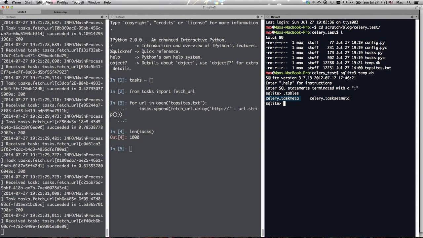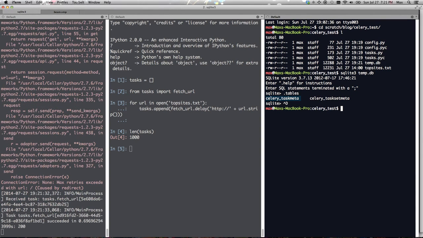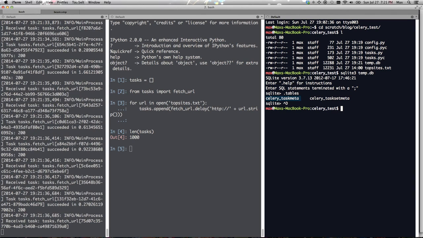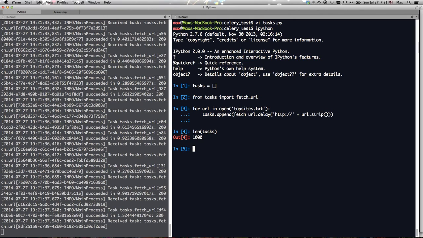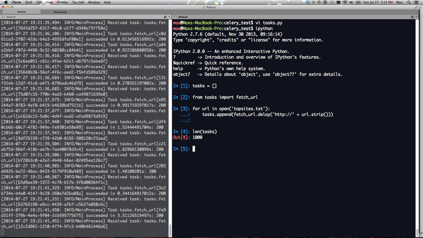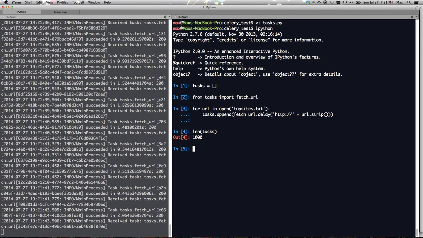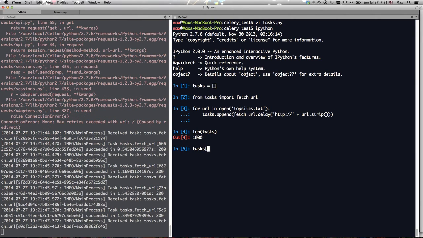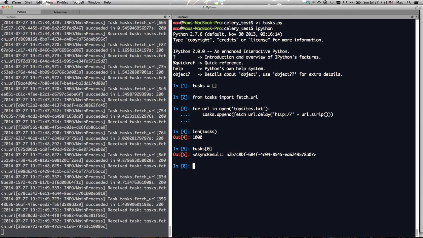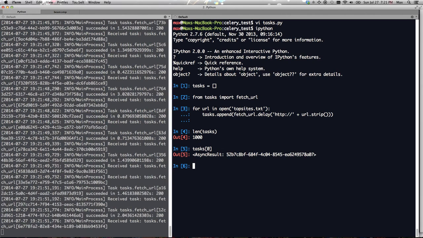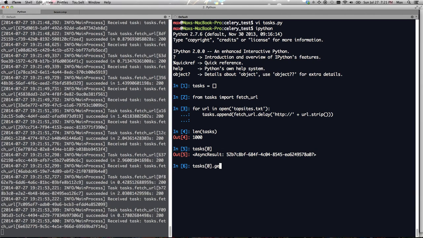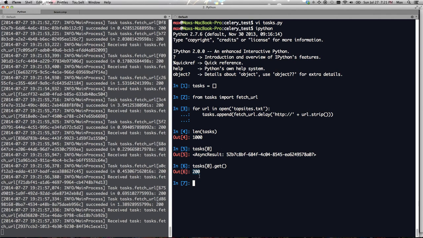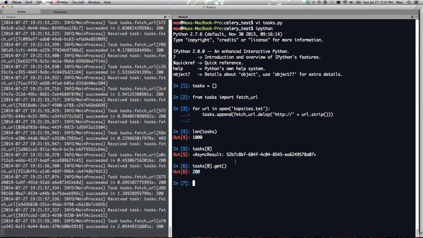We don't need to peek at it right now because the contents of it are actually stored as blobs rather than text values or int values. So really the most convenient way to get at the results of our tasks is to try and get them from our tasks list. So you can see that each item in our tasks list is an AsyncResult. And AsyncResults allow you to call get on them. And that should retrieve the value that's been written to the database that has resulted from the task.